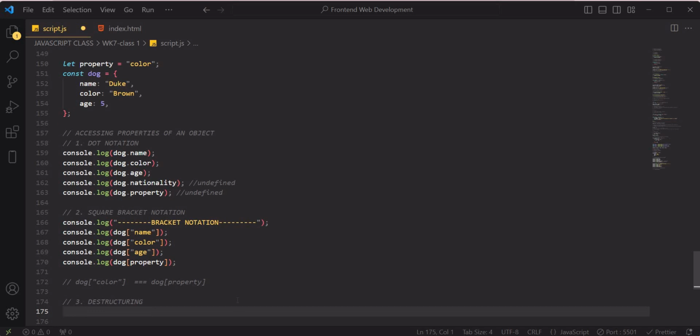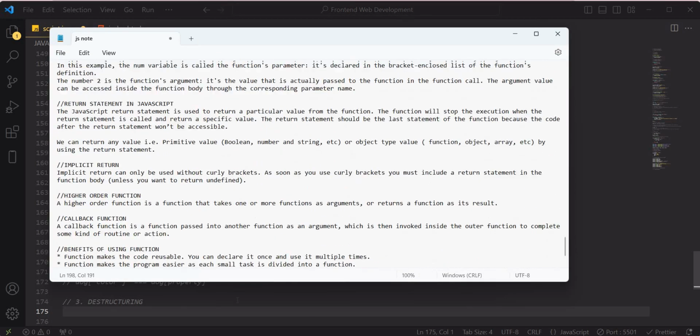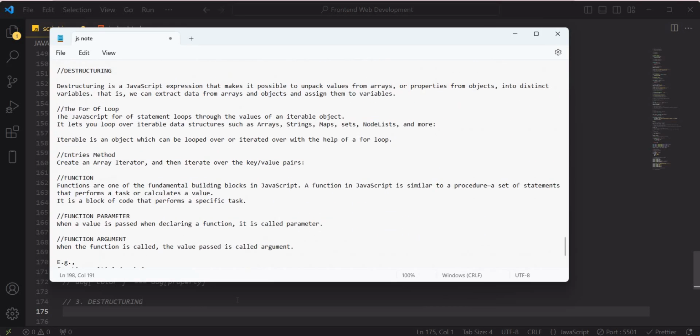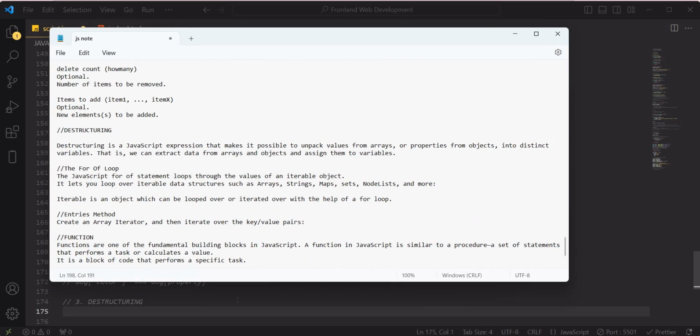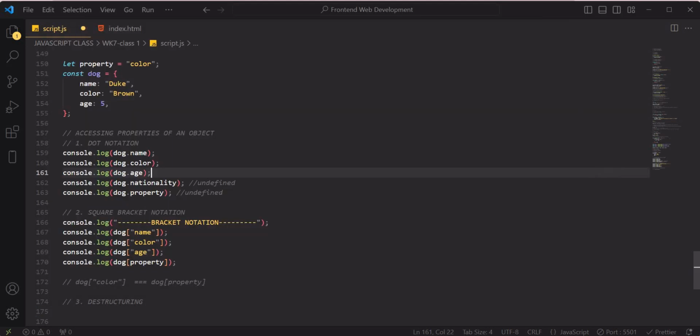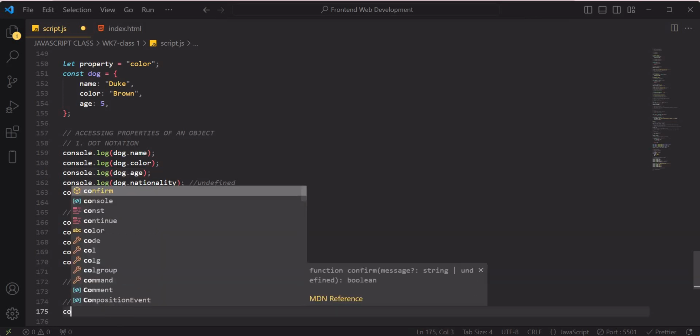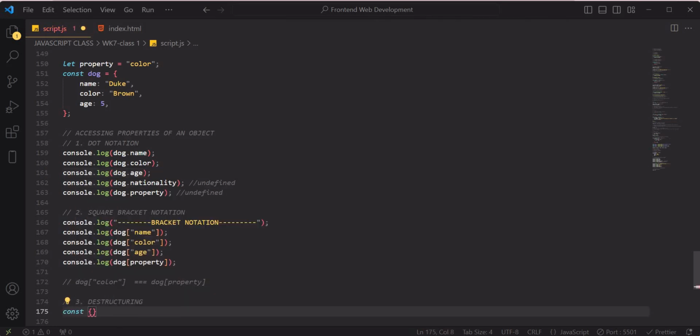From what I explained in our previous class, destructuring is a JavaScript expression that makes it possible to unpack values from an array or properties from an object into distinct variables. So in this case, let's say I can do const, curly bracket, which represents an object. Then I want to unpack the values.